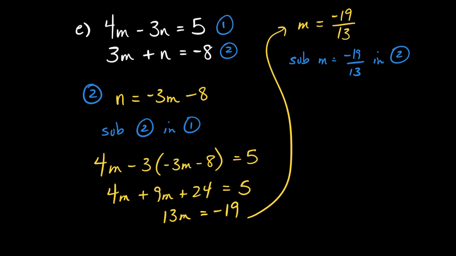So wherever I see my variable m in equation 2, I can replace it with what it's equal to. Okay, all this means is I've got a little bit more work to do when I go through to solve that equation. I need to multiply negative 19/13 by 3. I got to triple it, which means I triple my top. I triple the number of things. So 3 times 19 is 3 times 10 is 30, and 3 times 9 is 27. There's a negative 57/13.